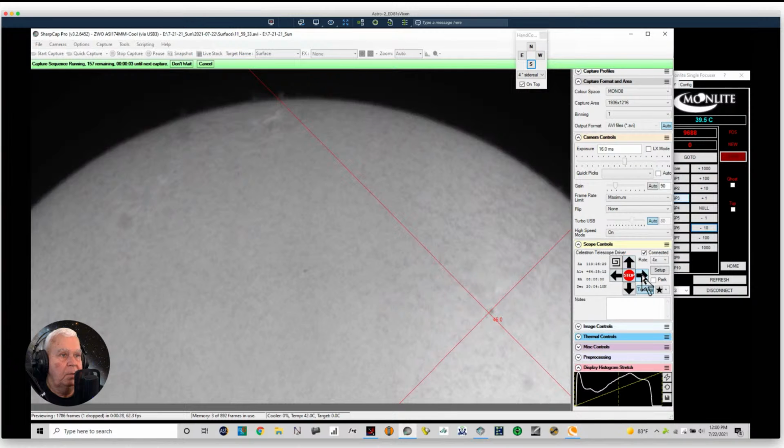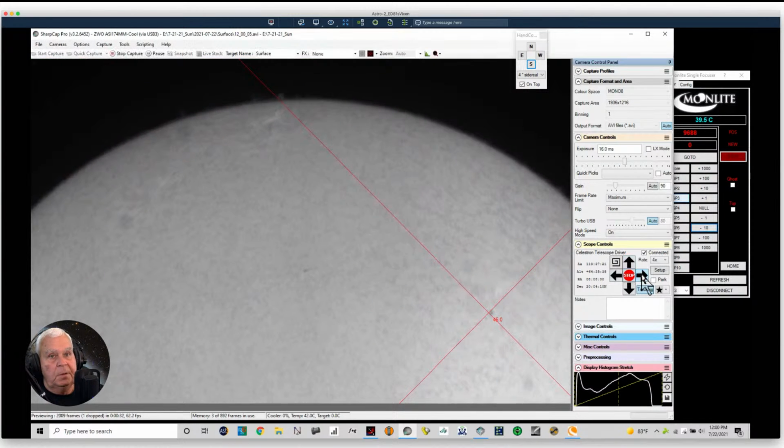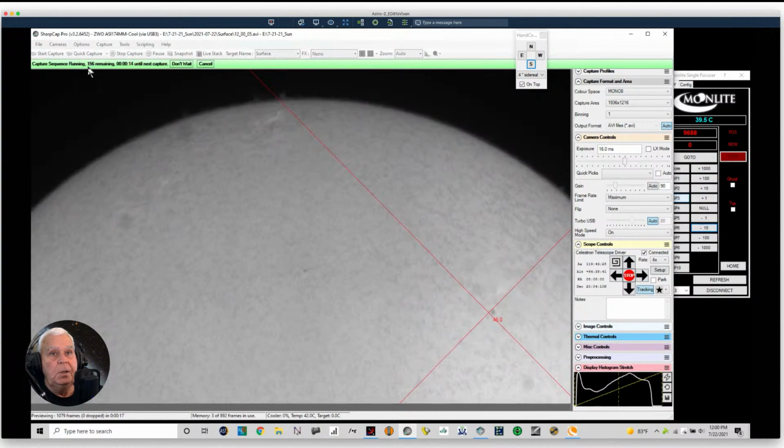Let's down the 10. Here we go. Another frame, and so far we've taken about 44. And we're going to have to move north.